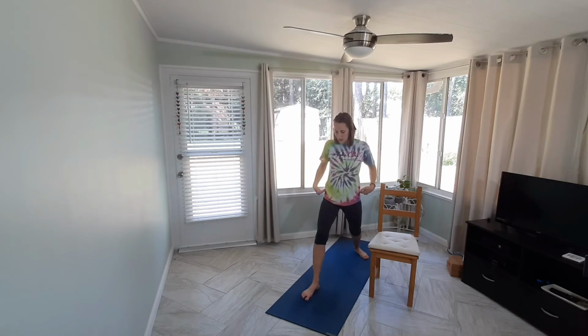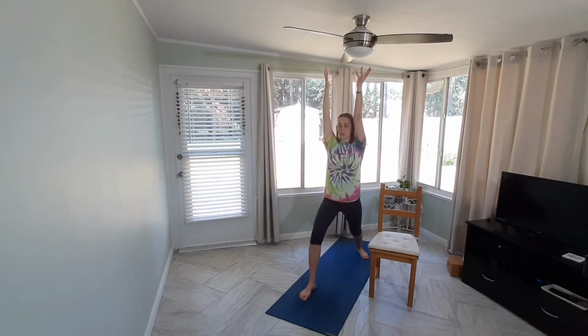So as we step back into our warrior one, hips aim to the top of the mat, bending into front knee. Squaring those hips up as best that you can towards the top of the mat, and then growing up out of the hips, nice tall spine, arms reach. Good. Both feet pressing down into the earth, feeling especially the outer edge of your left foot pressing down.